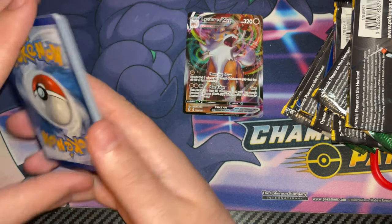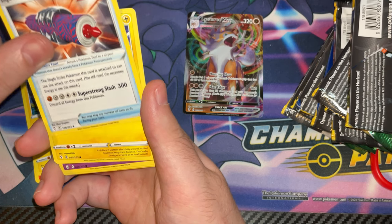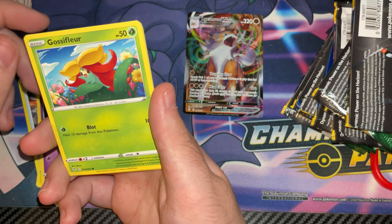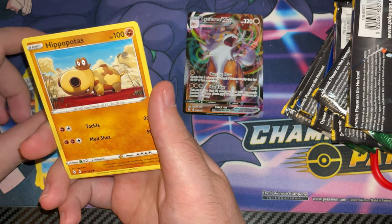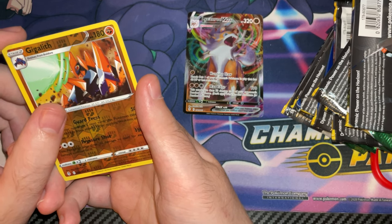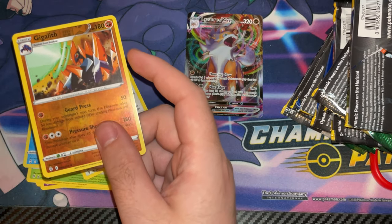1, 2, 3, 4. Fire. Pyroar. Flaaffy. Single Strike Scroll of Fang Dragon. Inkay, I'm not sure. I've got a Woobat. We've got a Gloom, I'm not sure. We've got a Feebas. We've got a Hippopotas. We've got a Gigalith. And a Scoutland. That's a nice card, though.